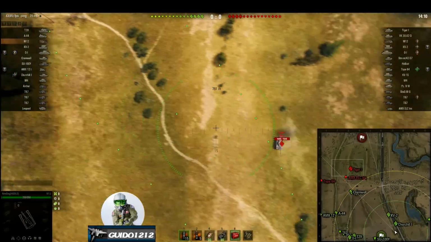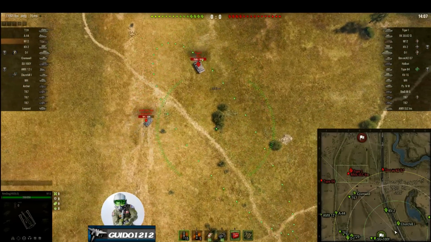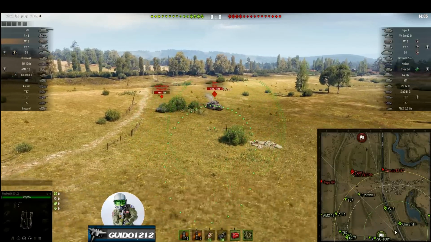He's got his team kind of spreading out. Nobody really going over to the east. That's not good. A lot of guys headed to the back corner in the southwest. And here comes the Tiger.